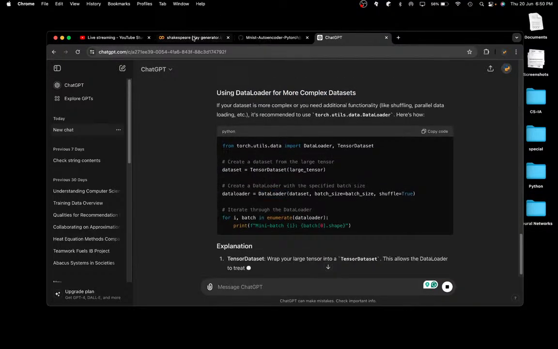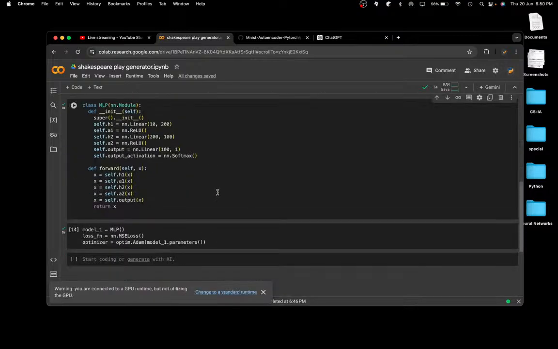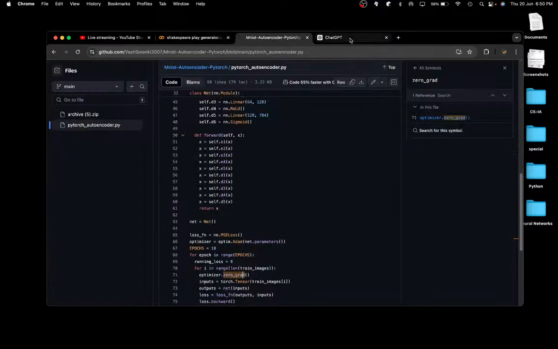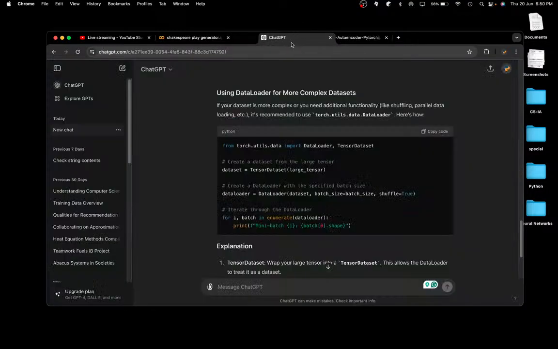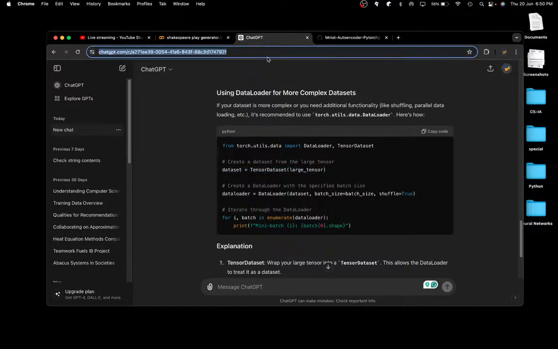Maybe I can just use the data loader. I guess that's the most practical method. Yeah, I'm gonna use a data loader. Alright, that's pretty much what I'm gonna do.